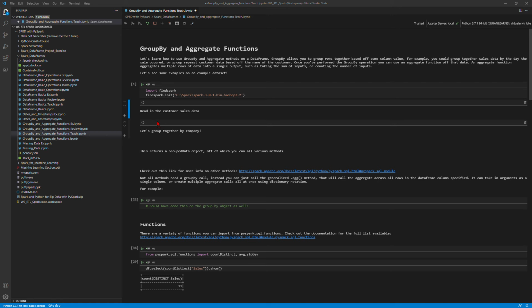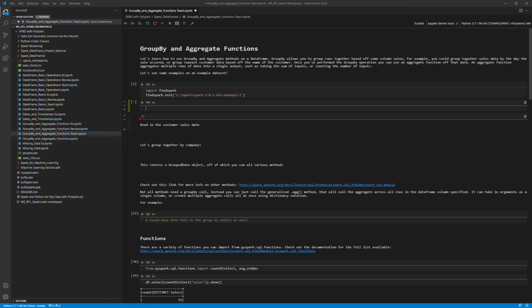So it runs. Next step is to import PySpark and import a Spark session. Let's do that. We do import pyspark. That's the first step.